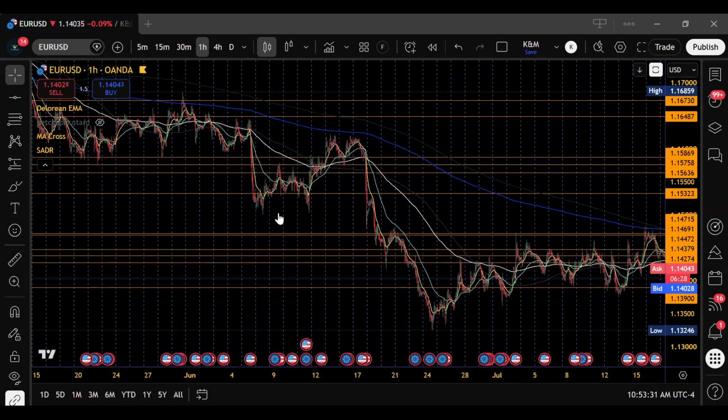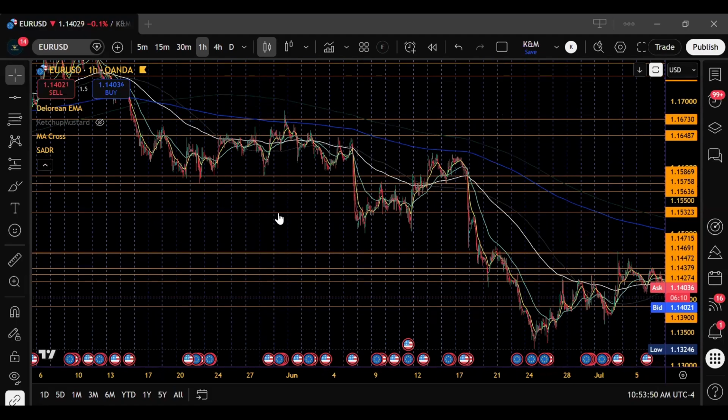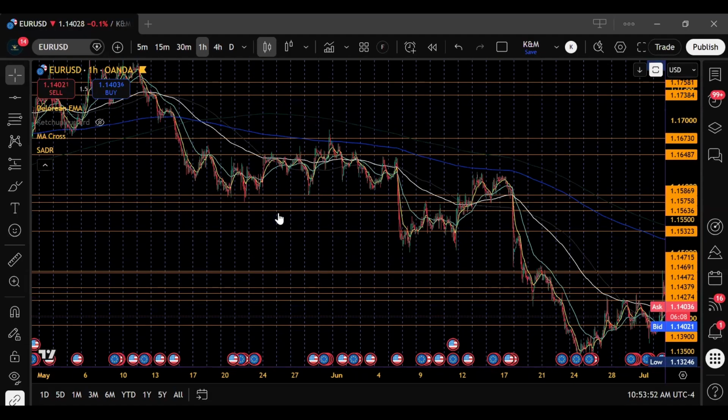Okay, I need to see an M or a W. Where's the water at? Ketchup and mustard cross. Trade zone. It bounced off the blueberry, bounced off the mayo. What's my candlestick patterns looking like from the candlestick Bible? You piece all of that together to get in your trade. You only need to see 3 of them. Once 3 of them make sense, you're good to go.